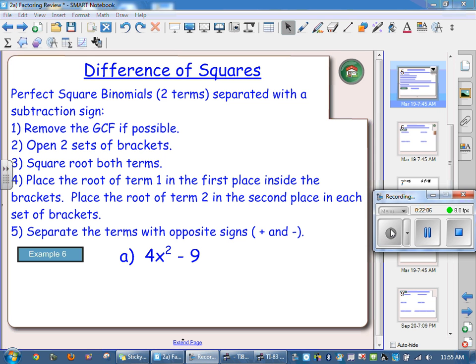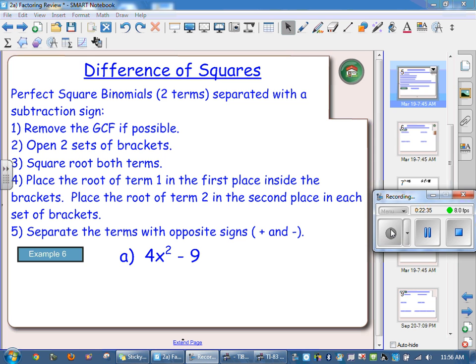Now, difference of squares, the word difference means subtract. So that means in between the two digits, you need to have a subtract sign. Okay? So another way to think about it is that they've got to be opposite signs. One will be positive, one will be negative. Because often they mix them around when they actually write them, and they expect you to rewrite them a different way. Now, when you're doing these kinds of things, you automatically open up 2 brackets.